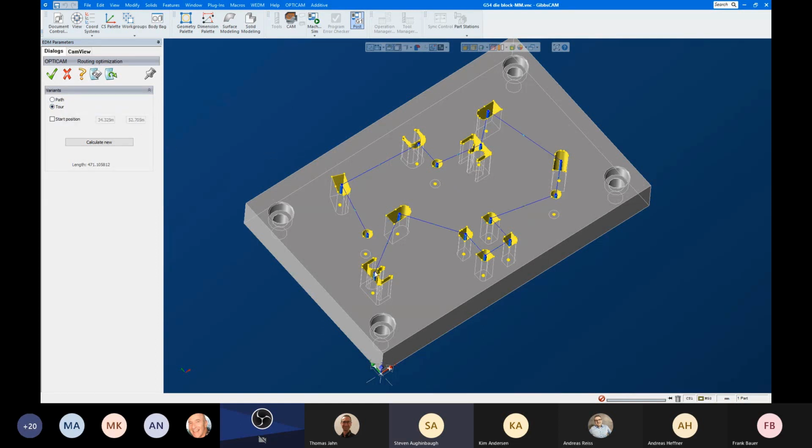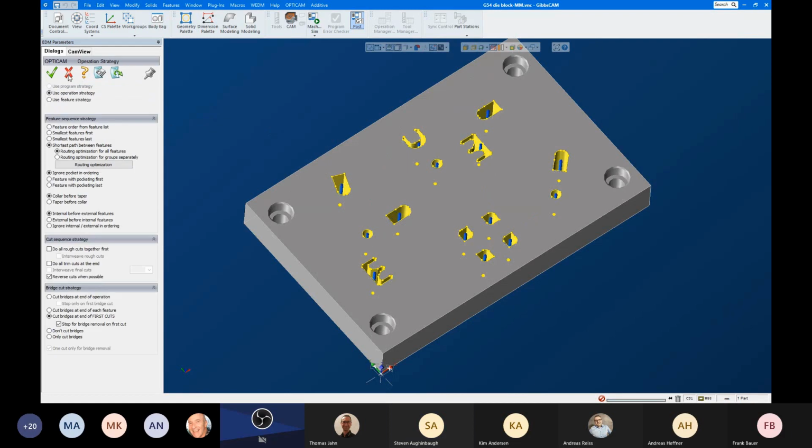Now here's something a little bit different. I mean, it's pretty cool. You can set a start and end position. It will change all of this. So on a part like this, it works really, really well. You can have it ignore certain things. I mean, there's a lot of choices here. And again, you can save this and it will be the default settings always for the customer. So even if he makes a change, you can go back to it.